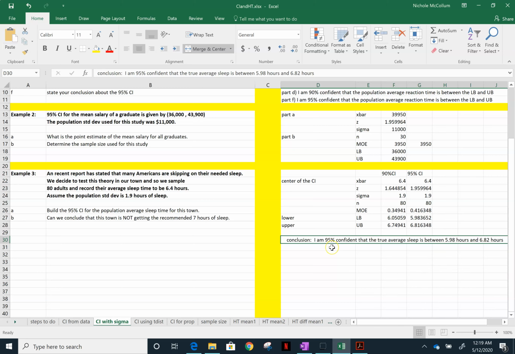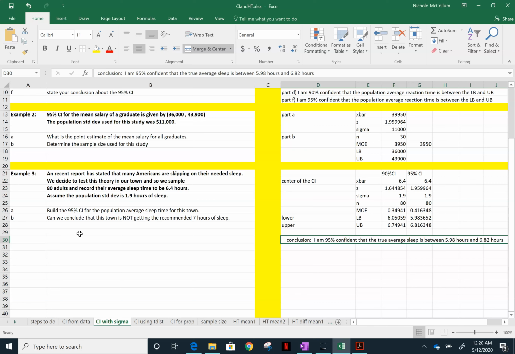Excellent. Why is that important? Well, then you can look at part B. Can we conclude that this town is not getting the recommended hours of sleep? Think about part B, the realistic impact. Is this town, wherever this town is, so stressed because they lost a factory? Are they stressed because a college got shut down? Are they stressed because COVID hit and they're not getting enough sleep because they're helping their kids out and they're also maintaining their jobs? Are they getting, yes or no, the recommended hours of sleep?